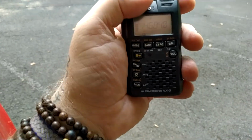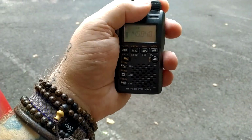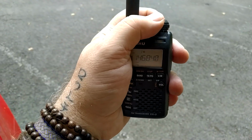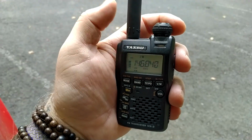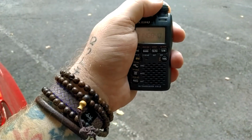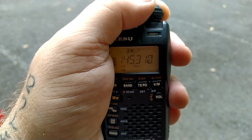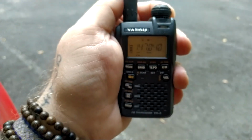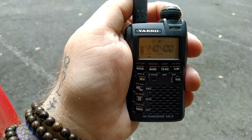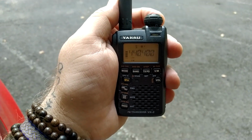I can't remember how many memories, but I believe it's about 200 memories. You use this little potentiometer at the top here. This dial up here will control not only the volume, but it'll control going through all of the memories. As you can see, it's cycling through some of the local repeaters. Volume on it's always been very, very loud. It's a wonderful little radio.